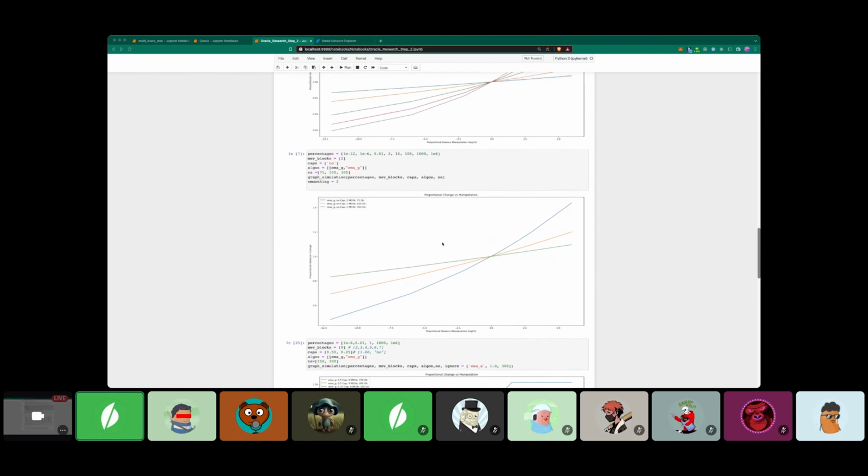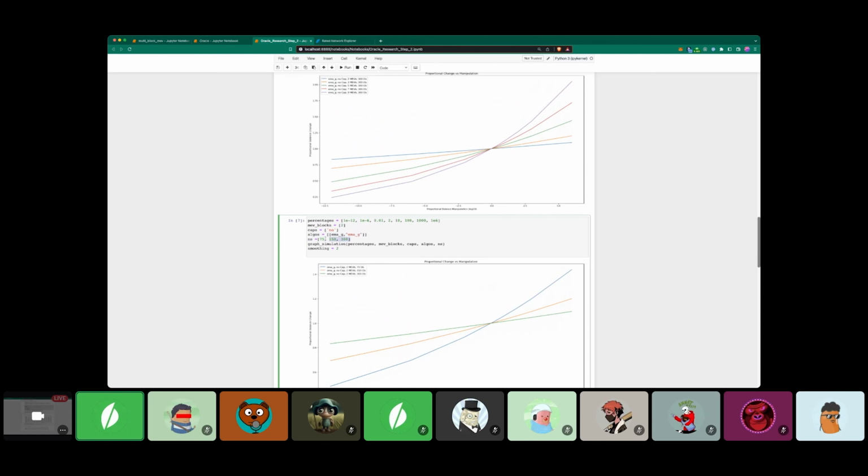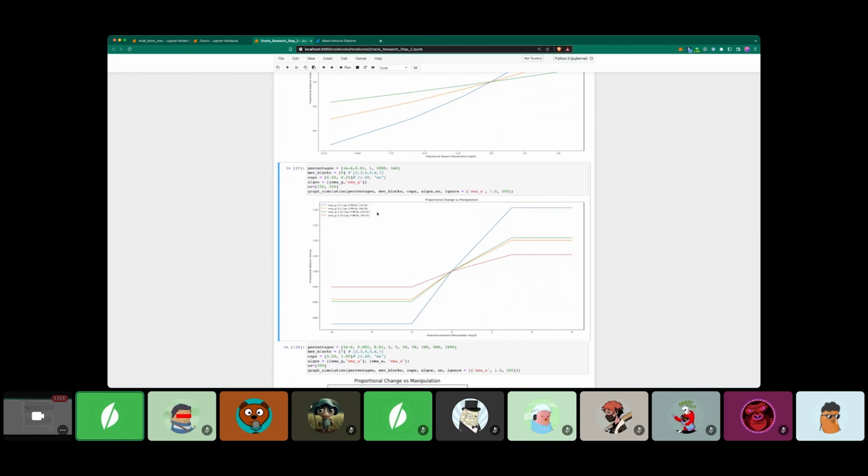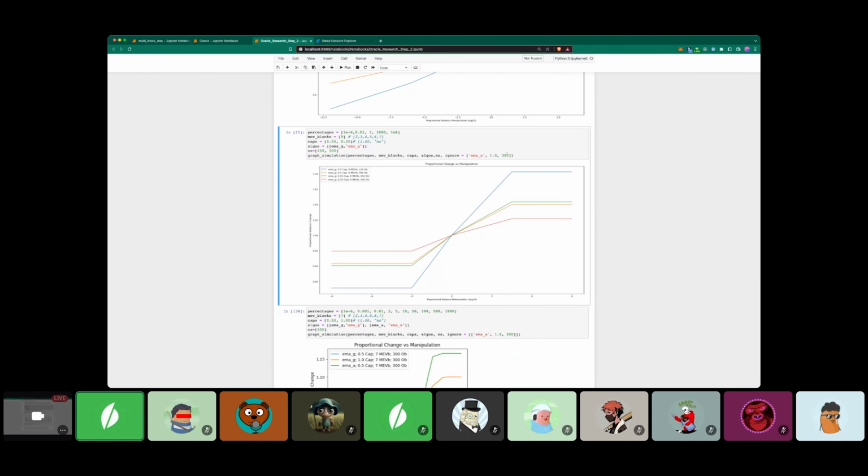So the main decision is what to set here as the number of block look back, and what to set as the cap. So for instance, we take these four lines: the blue and the green are a 30-minute look back on the Oracle, with a 25% and 50% cap respectively. The orange and the red on this graph are 300 block or 1 hour look back with a 50% and 25% cap respectively.